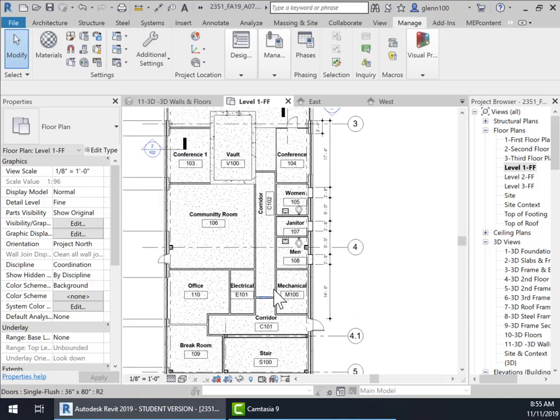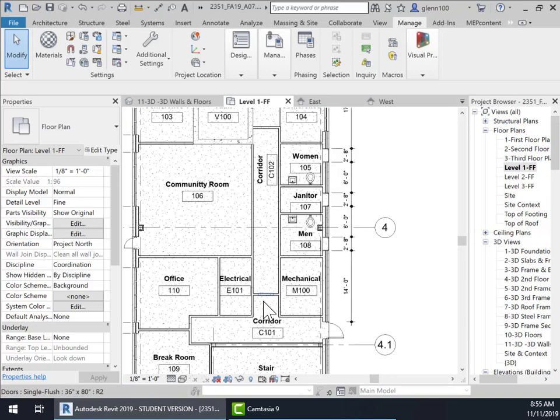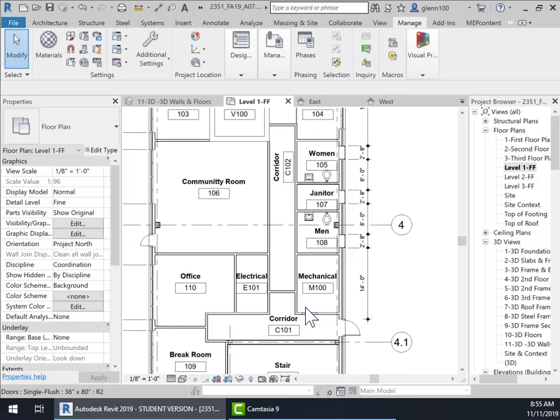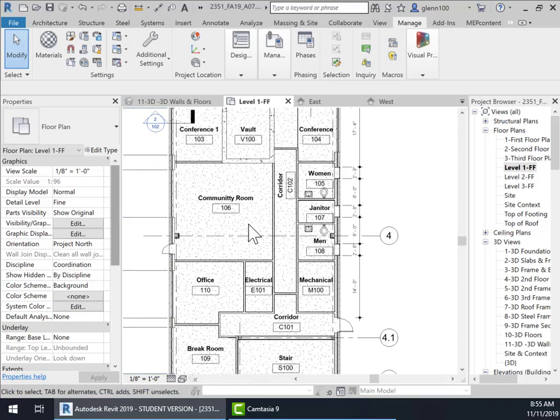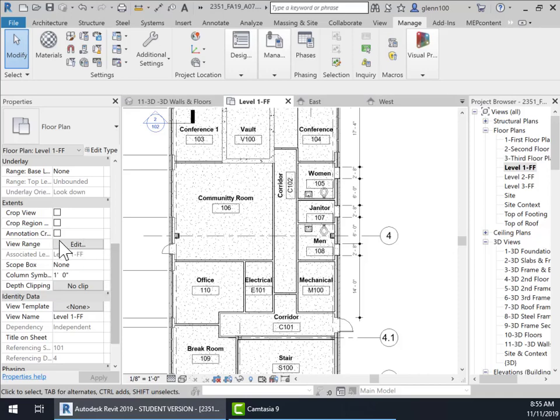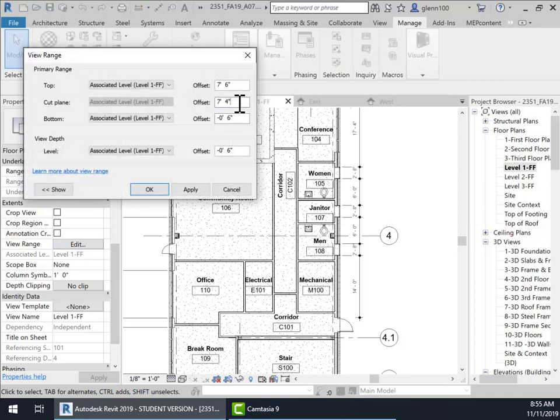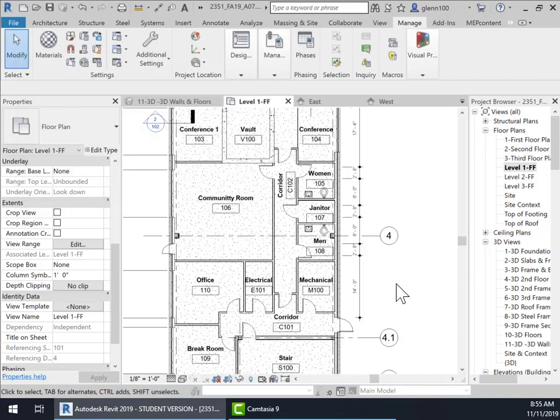The second is that you'll notice that the floor plan lost all of its doors. They're there. You can barely see that, probably a little blue there. But the reason is because we moved the cut plane up so that we could get those windows right there. And so what I'm going to do is go in here and say edit range. And I'm going to change this back to 4 feet so that we get all of our doors and windows back. Okay. There's still some doors and windows that we haven't put in, and we'll put those in the next assignment. But now we have those, but we can't see these windows, right?